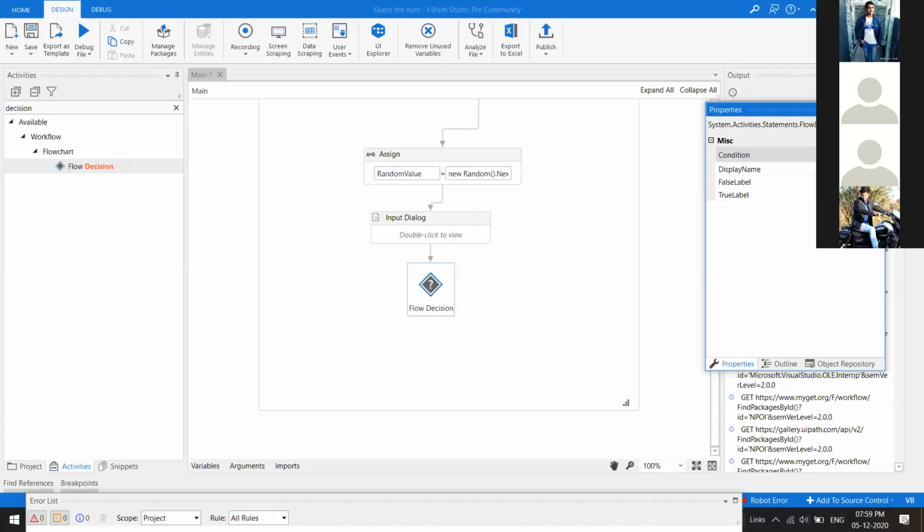First, we are checking if the user has given the exact value. Unlike other programming languages where we write equal equal to match two operands, over here we just need single equals to sign. So single random value equals to output. Yeah, that's it. Now next, what we need, if this condition is true, then bot should stop. Just Aditya, click anywhere in the below center screen. It will be set right.